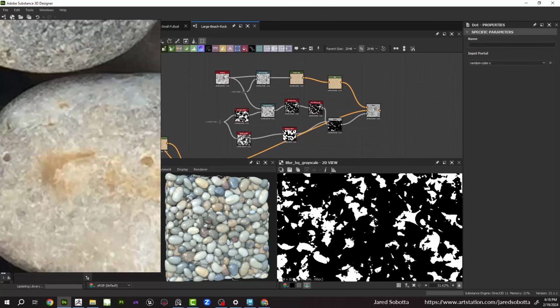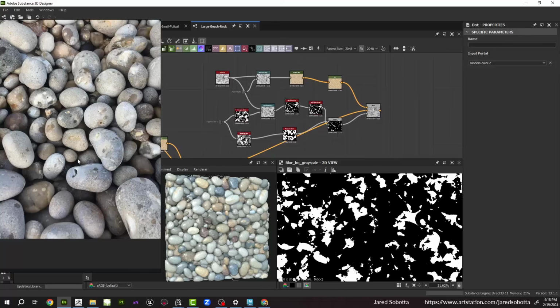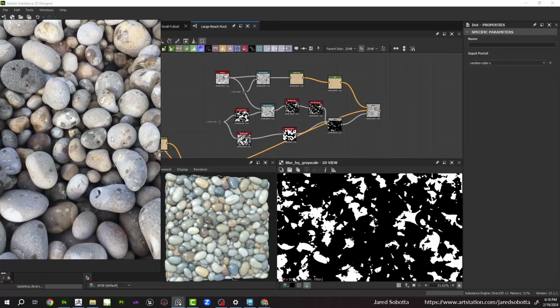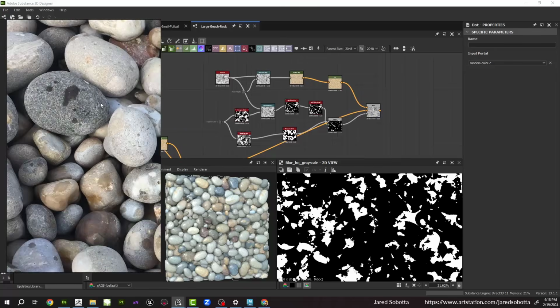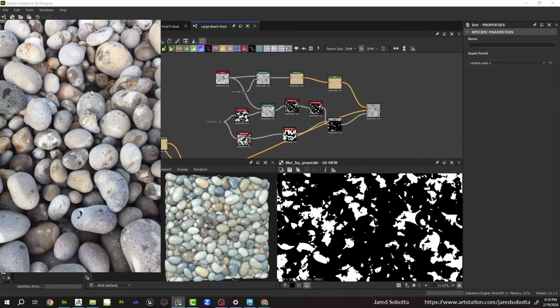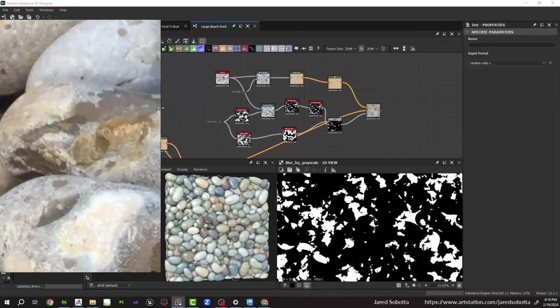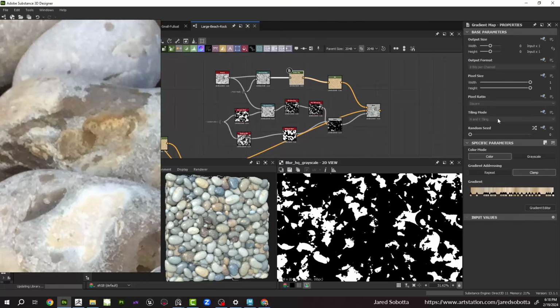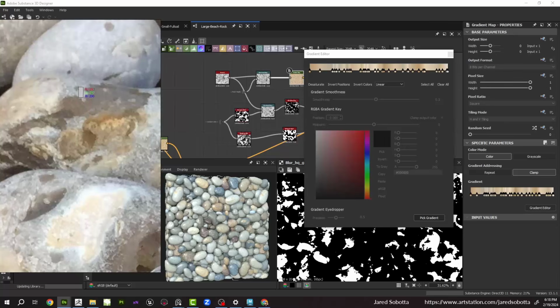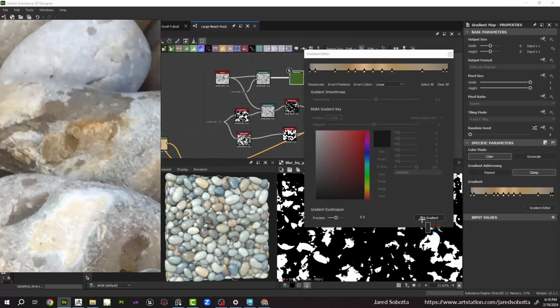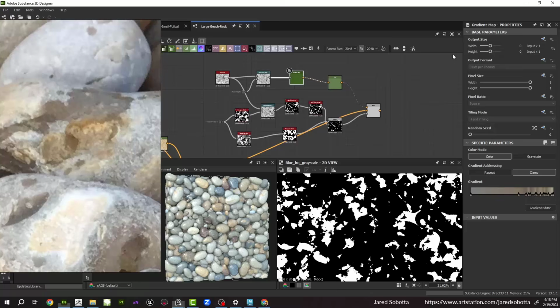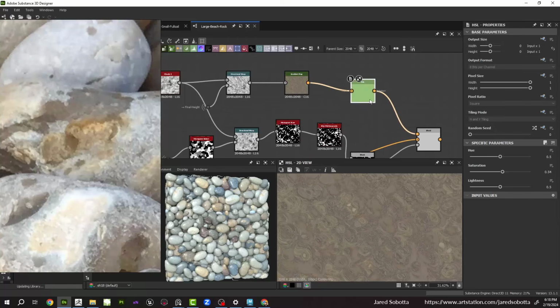All right, let's color pick from like a darker value. One of these brown, gross looking blobs. Maybe this thing? That might be too dark. I kind of like this one. It's got a lot of breakup. So let's do gradient editor, pick gradient, and let's just grab these values. I didn't get as much as I was hoping. Whoops. Let's see what that looks like. Not quite what I want.